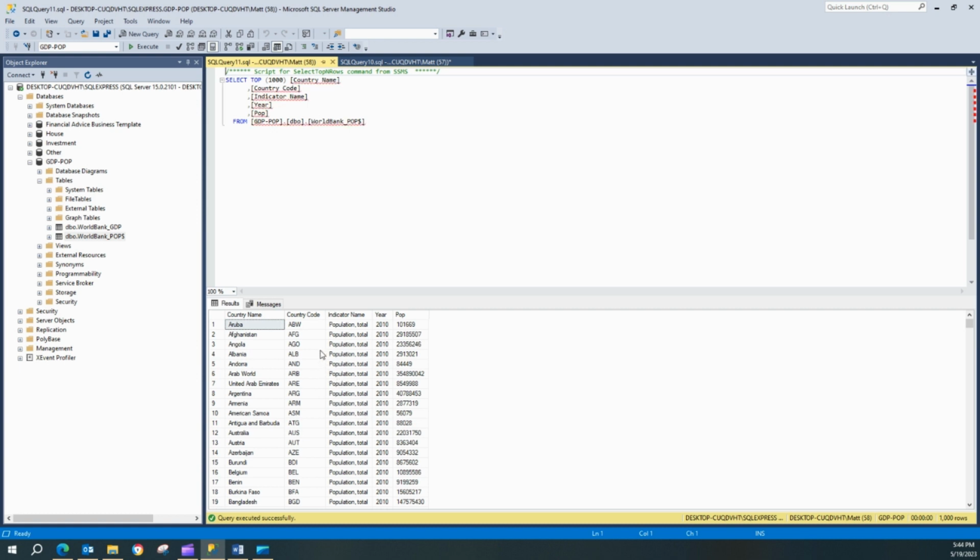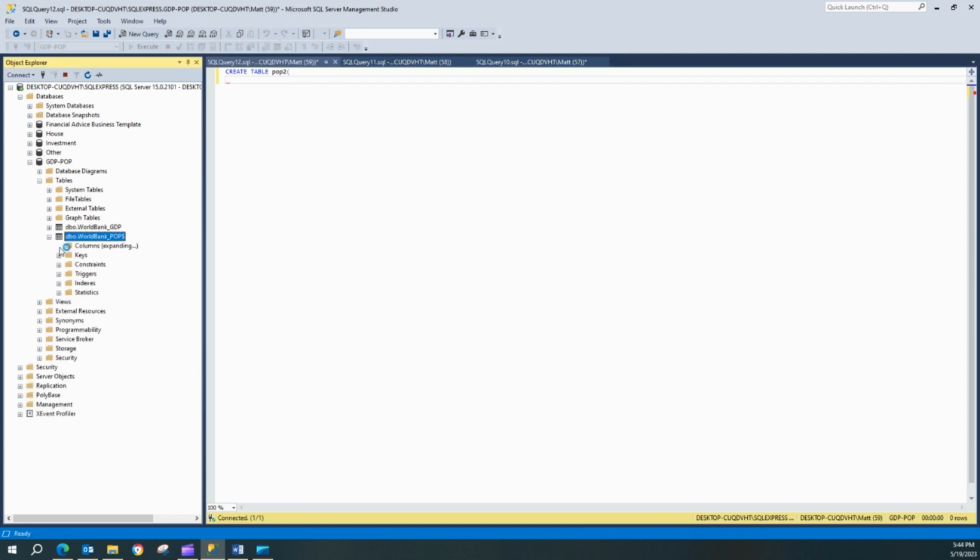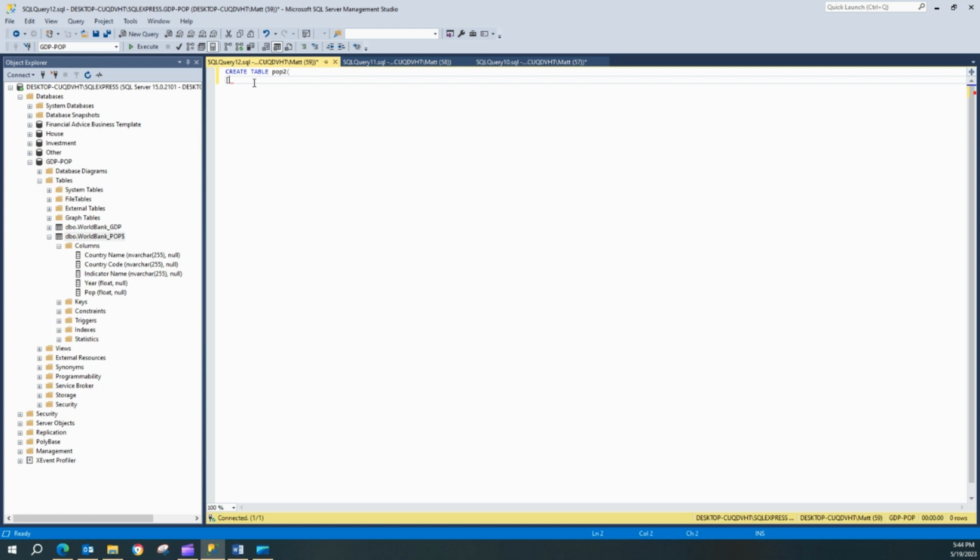And then you've got a third option, a more complicated, more manual one. You can create an empty table and insert the data from an Excel file or a CSV file into this empty shell. So let's create a table named top 2. And so let's look at the names of the columns there. So you've got country name, and the data type is nvarchar, and we'll just select 255.